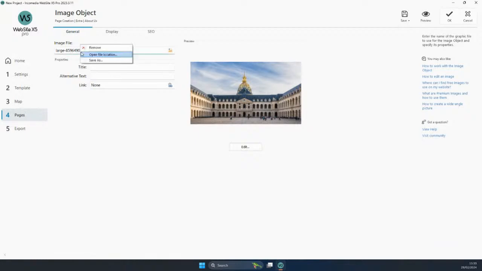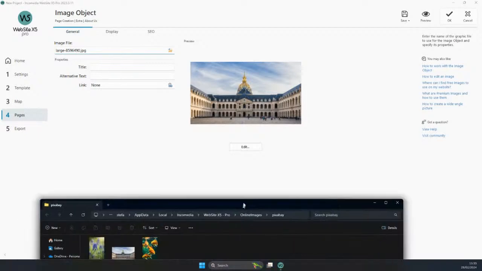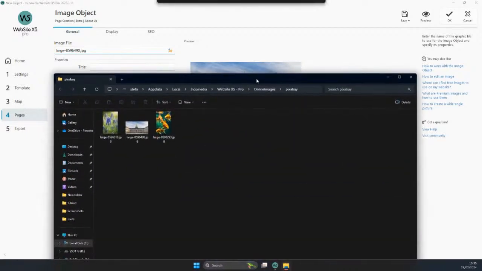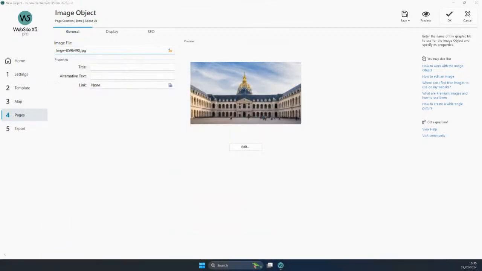You can actually just right-click on the image file field right here, and you can either remove the image, open the file location on your computer, which will show you where the images are being stored, which is very, very helpful if you need to look for the place where your images were originally.